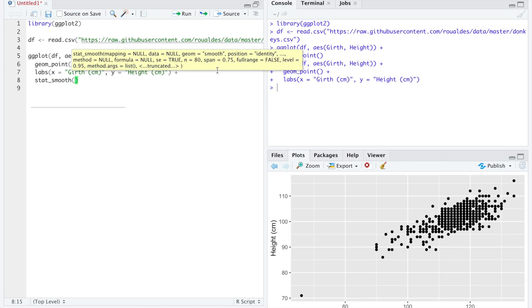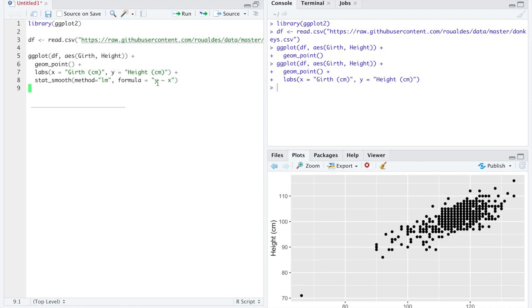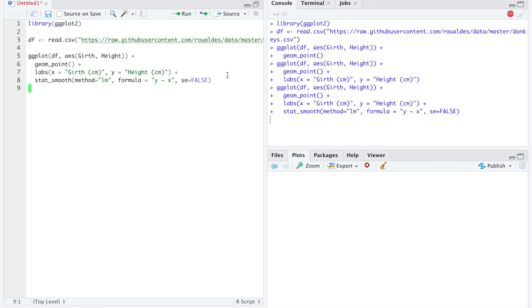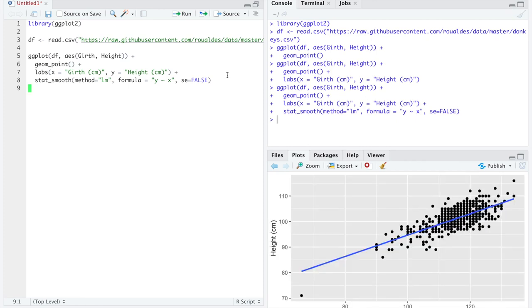In order to put a straight line through this, we're going to use the layer stat_smooth. We're going to specify a method equal to lm, that stands for linear model. We'll specify a formula, which looks a little funky at first, but by the end of the semester, you're going to get used to it because it is going to show up repeatedly. The formula reads as explain y, in this case height, using or by the variable girth. We will say that again later on in this video. And for now, we will just specify se equal to false. If we add on that layer, we get a very nice blue line fit through these seemingly linear data.